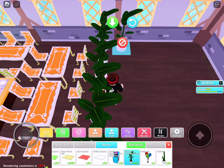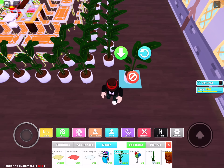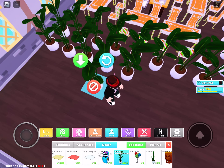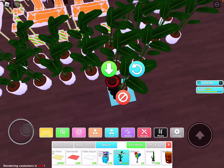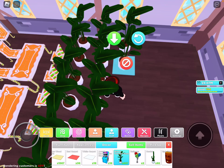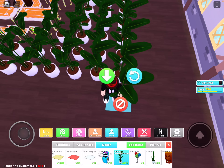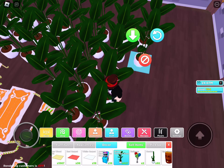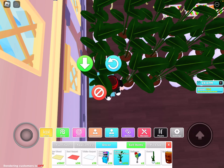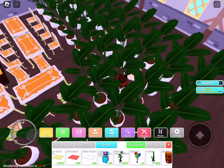I'm just going to keep placing some. This is mainly a customer layout — what I mean is, if you want a lot of customers to be served. I'm not sure about money layouts because I haven't really made any that worked. I am trying to make layouts right now, and this is probably my best one. You guys can test this out, and if there's anything wrong you can tell me or make a video about it.